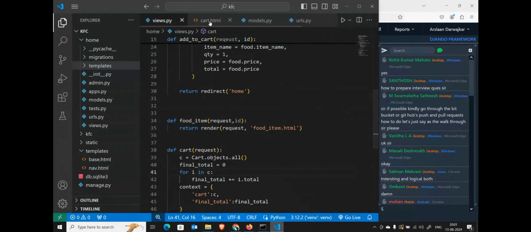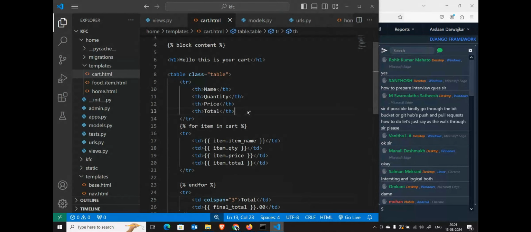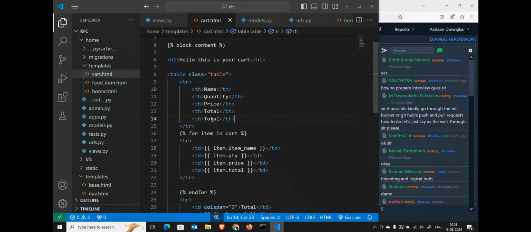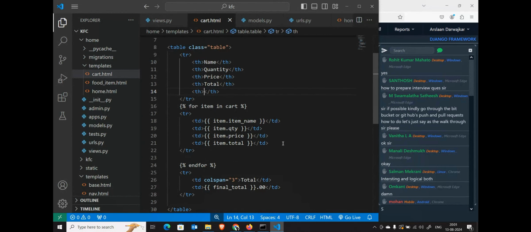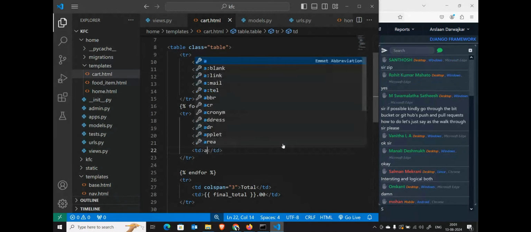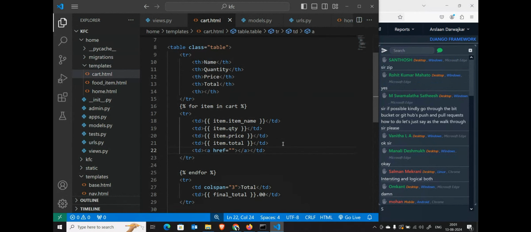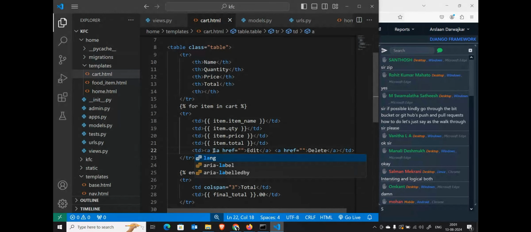See, come to your cart here, create one more, copy paste, and just have one TD anchor tag having edit, one more tag having delete. So it's going to be type class btn.